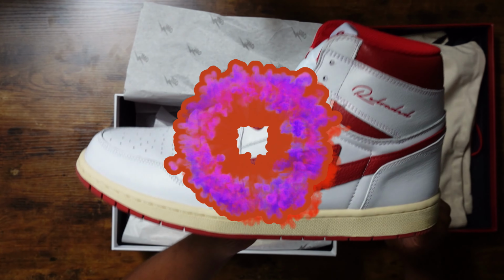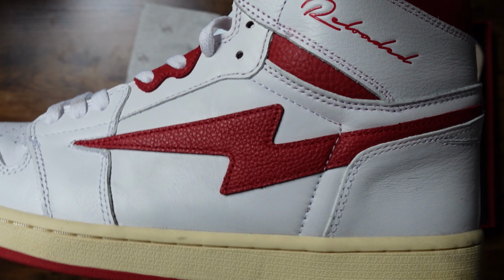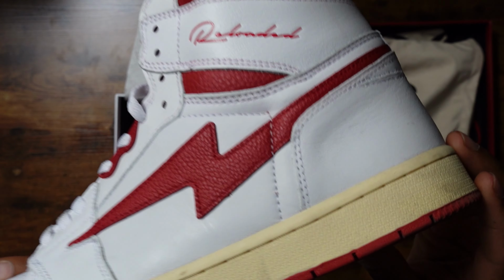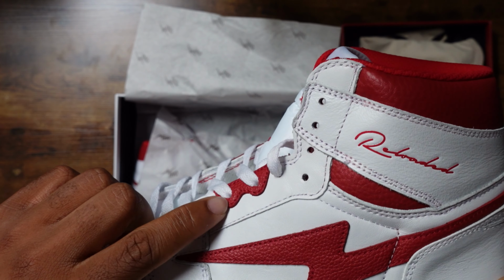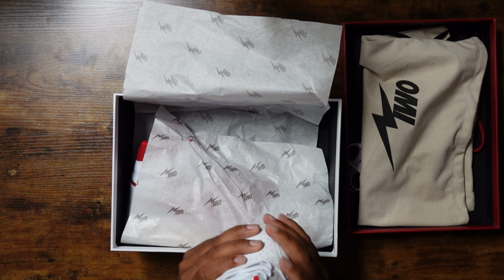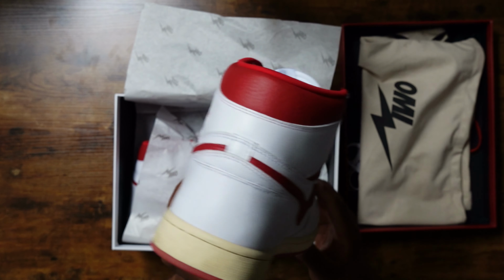Like I said, I wore these, so they got a little dirt on them, but not too bad. Good leather on these, lightning bolt. I wore them, but they didn't really crease that much. I walked a mile in them, I ain't gonna lie. Reloaded and red stitched in right there. Once again, you got the little red lace detail right there. Stitched in bolt. Back, you got the yellowish vintage sole, white, red again on the tip top.